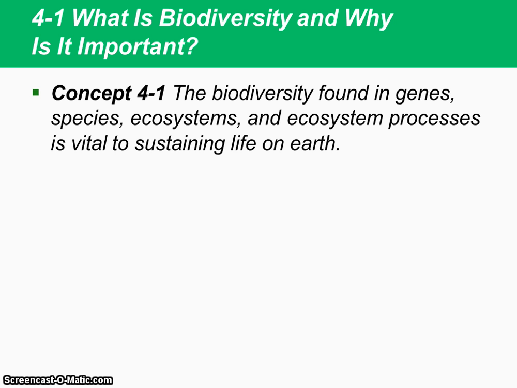In biology class, you probably only learned about one type of biodiversity, and that's what we refer to as species diversity. But in environmental science, we learn about 3 other types as well. Not just species diversity, how many different organisms there are, but also diversity in genetics within that species, diversity of an ecosystem, and the diversity of ecosystem processes.